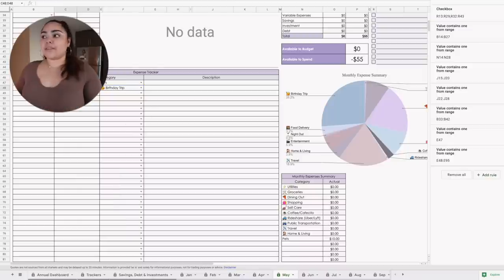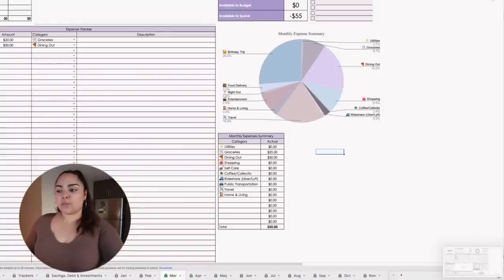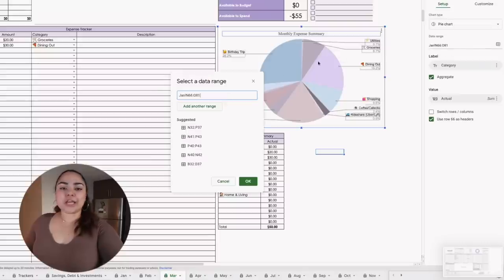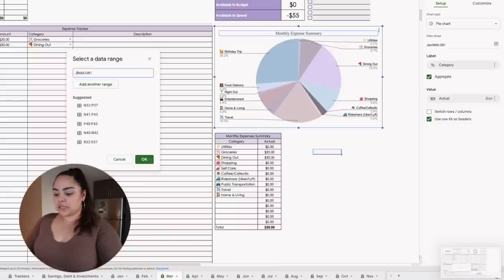Make sure you do that and everything else should work well. The other thing that might need to change is the data chart — it's supposed to be linked to the expense tracker within the same month, but right now it is not. Double click on the pie chart, go to setup, and in the data range you can see it's linked to the January page. Simply change that to March by typing 'mar' and clicking Enter — it's linked now and should work.